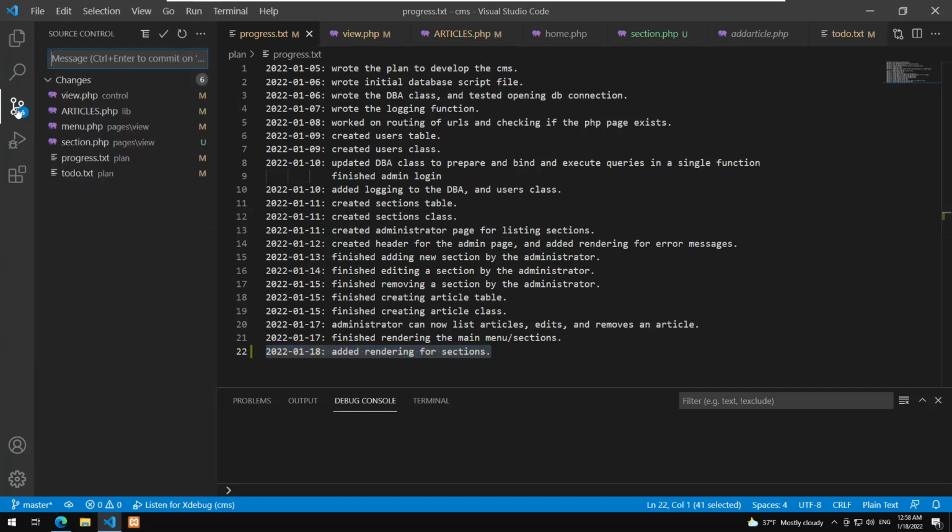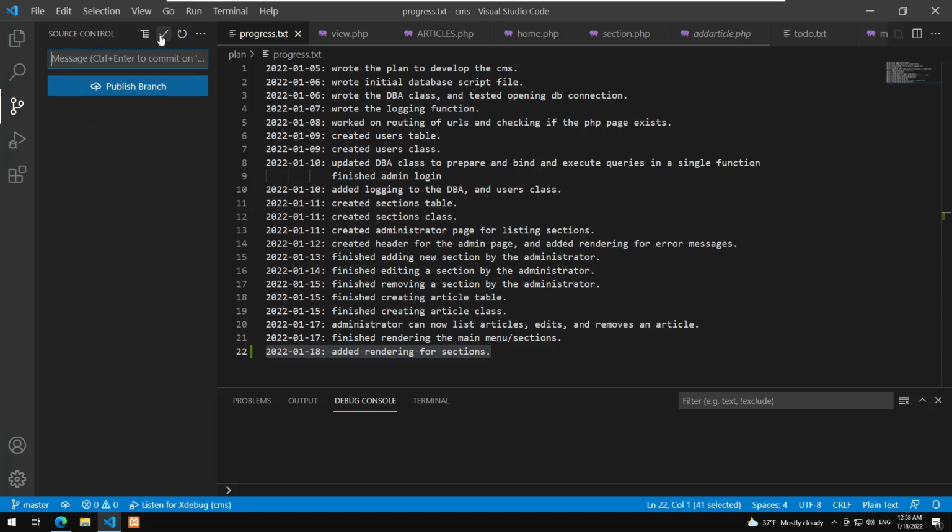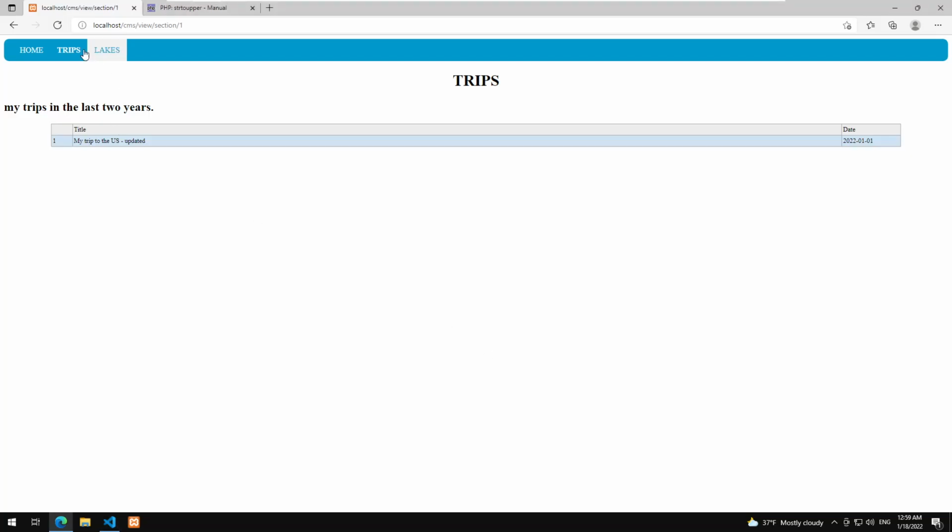And we go here, we paste in here, and we commit the changes. Very straightforward.